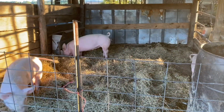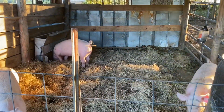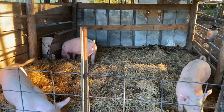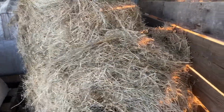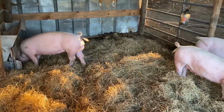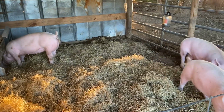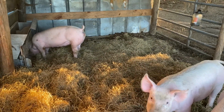But we still have three more larger pigs, and we're growing them in a completely different way. Let me show you that. So these three girls right here are going to be staying in this 10 by 12 pen. We're going to be trying something a little bit different. As the pigs are in here, and as they turn up the dirt and loosen up that compacted horse poop and goat poop from over the years, we're going to let them stir in this old hay. Somebody gave me this bale. The net wrap didn't really work on it too well, and it was falling apart, so I went and grabbed it. As these pigs turn up that dirt, we're going to add this hay in as our carbon source, and hopefully this is going to turn into some compost that we can spread on the garden, spread in pots, whatever.